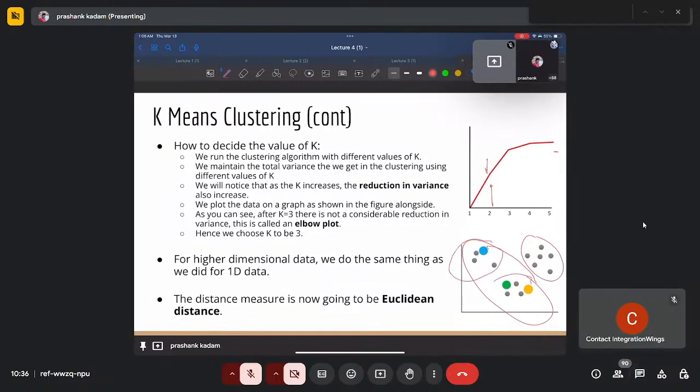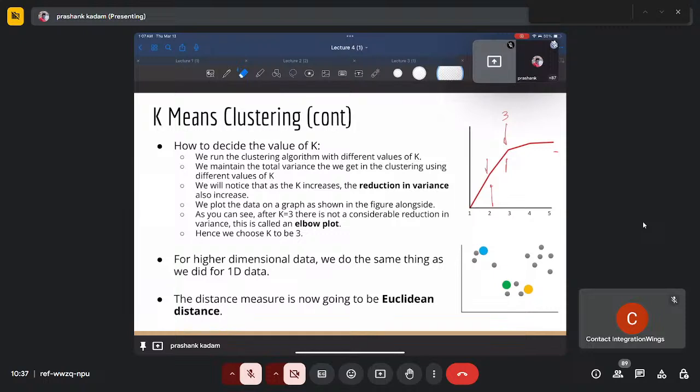Now, if I move it to three, then my net variance, and that's what we are trying to do, we are trying to explain the variability or the variance in the data. So you're trying to find the optimal parameter that can, in the best possible way, explain the variance in your data. This is one way to find it. Essentially, you're finding how the variability or variance in the data is changing as you increase the number of clusters.